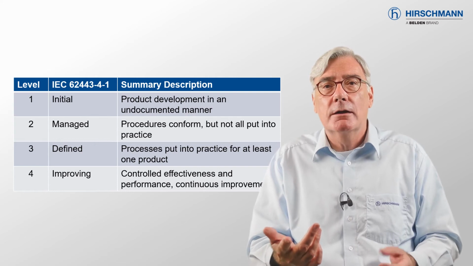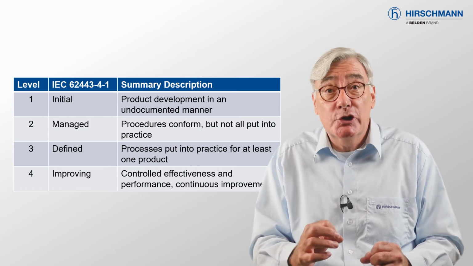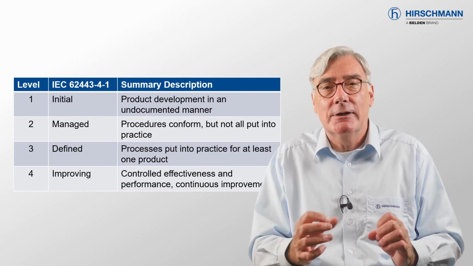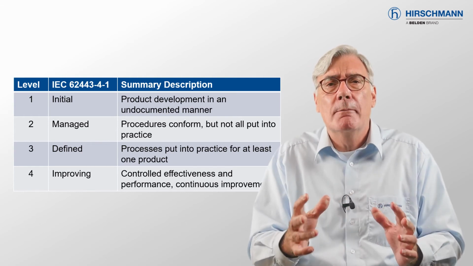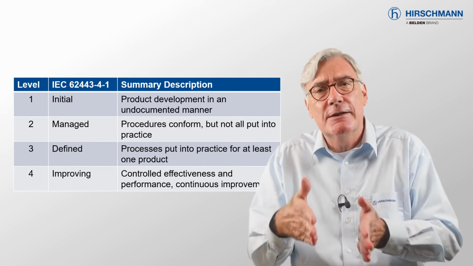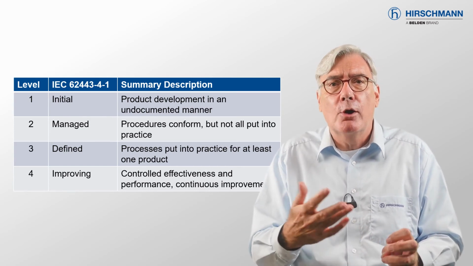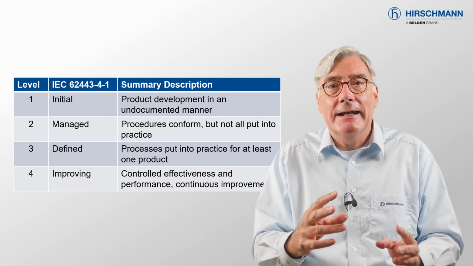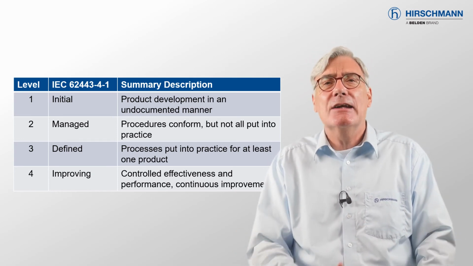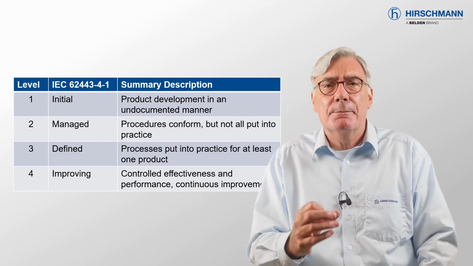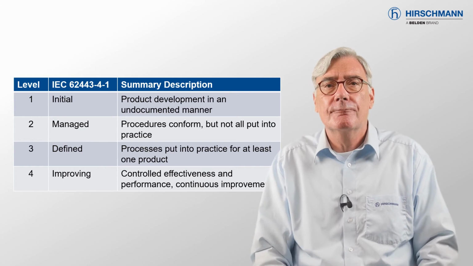Maturity level 1 indicates no compliance. Maturity level 2 indicates that a manufacturer has compliance procedures, but not all of them are being used during a specific product development. However, the manufacturer's employees are trained and have expertise in the processes. This is typically a transition phase when the procedures have not yet been fully put into place.